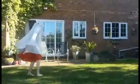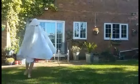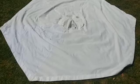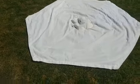So in this video I'm going to be upcycling this old summer sun umbrella thing. It's made up of 6 triangles and it's got a weird circular thing on the top.